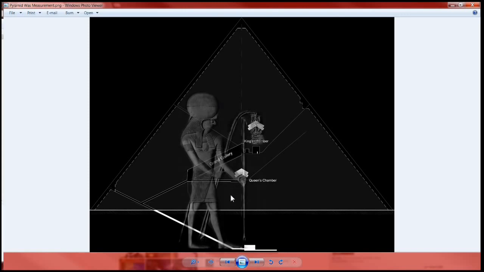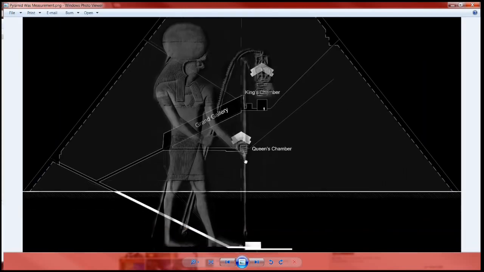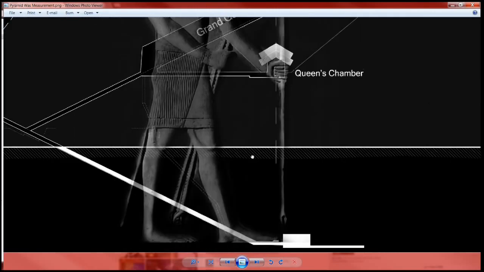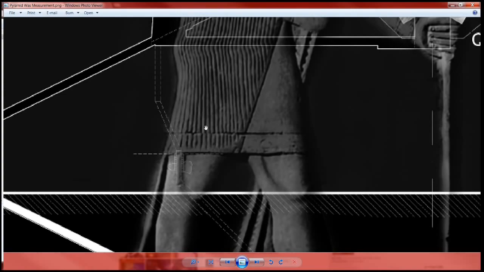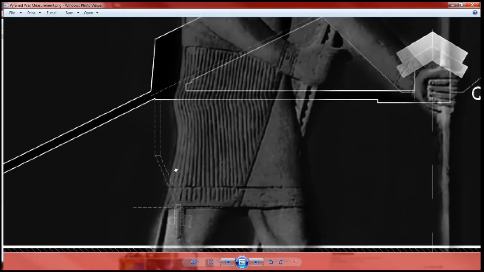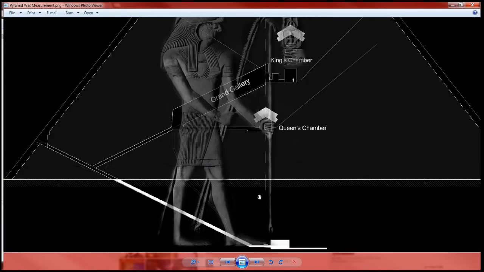Now, I cleaned this up a little bit, and if you remember, there were some key things on this. Remember I was telling you about the toe again? Well, his toe is right on this. You have to make sure that they are right on the money as far as where they're supposed to be. But his toe is right there, and this was the staff. Remember this also, this lined up to his leg, as well as that lined up to his leg. And look at the way that line goes right under him. These guys were so amazingly exact with all this stuff. It just freaks me out how exact they are with everything, but they have to be in order to show this kind of stuff.